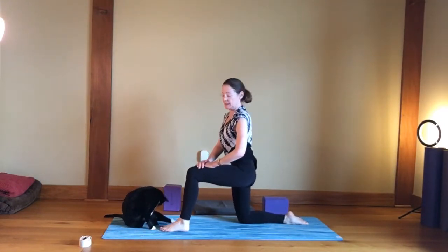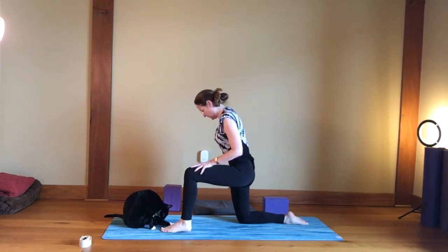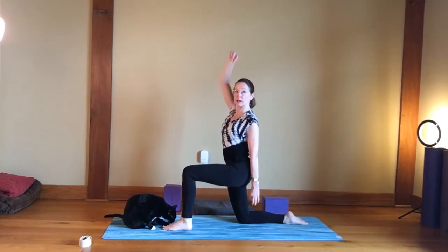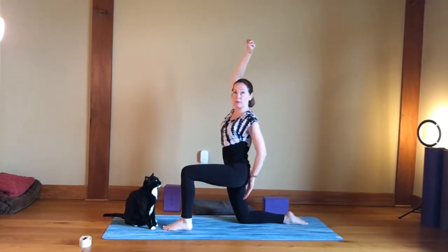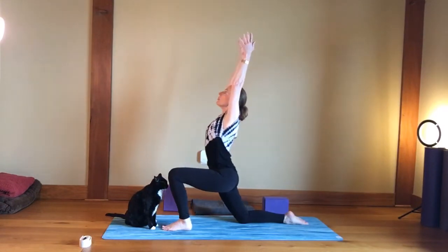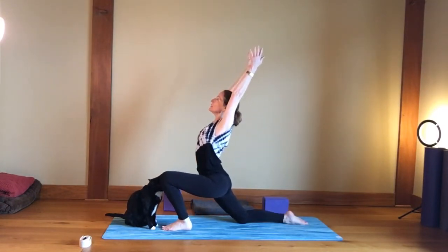Left knee directly over the ankle. Right hip directly over the knee. Hug things into the center line so you can get long. Feel the tailbone descend, the crown rise. Reach the arms up. Press the hips forward.